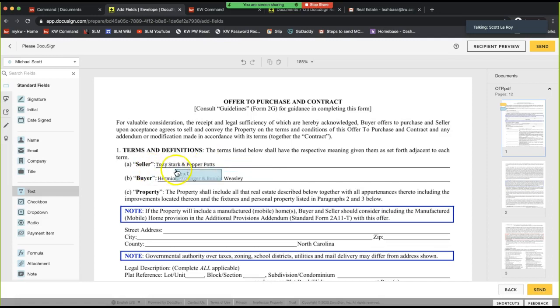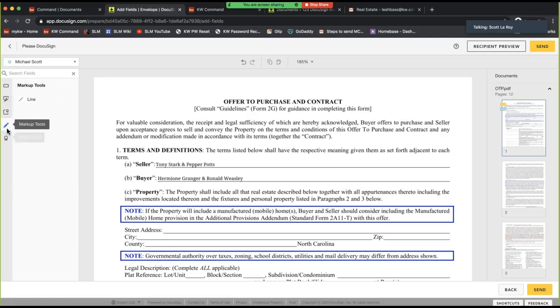So let's say I need to make changes to the name, whatever it is I need to make changes to. The first thing I probably want to do is actually add a strike through. The strike through is the only field I really ever go away from this standard fields option. So on the far left, you'll see a little gray toolbar. Really the only time I play with this toolbar is to get the line option. It's the main time at least. So this line, this is where the strike through is.